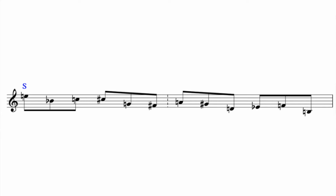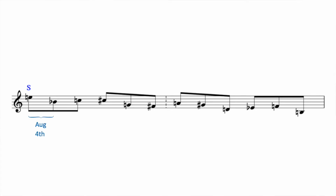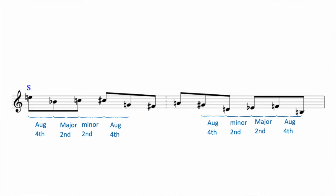I find the symmetrical row has a very organic sound, because the intervals that appear in the first half of the row appear again in the second half of the row, as you can see here. Because the relations between the notes are appearing twice and not only once, as in a non-symmetrical row, it gives the whole piece a very clear DNA, a general sound that unifies everything. So, without further ado, let's listen to the first miniature, dedicated to Arnold Schönberg.